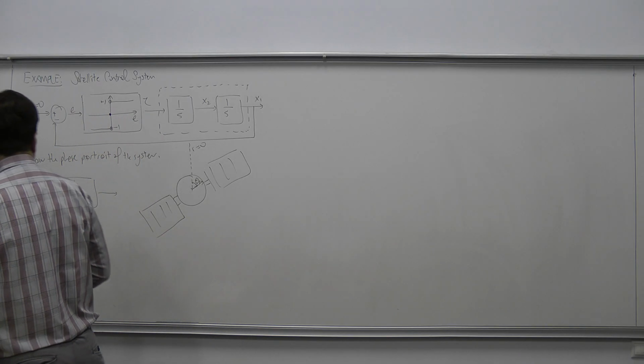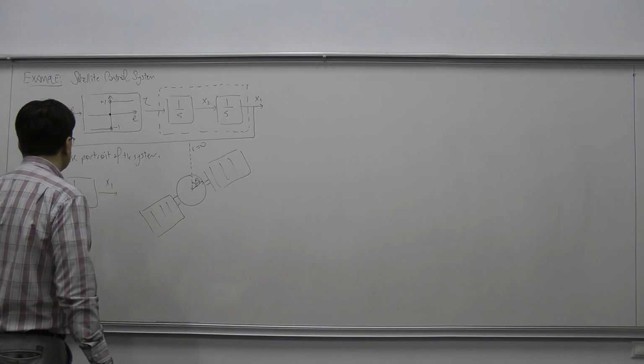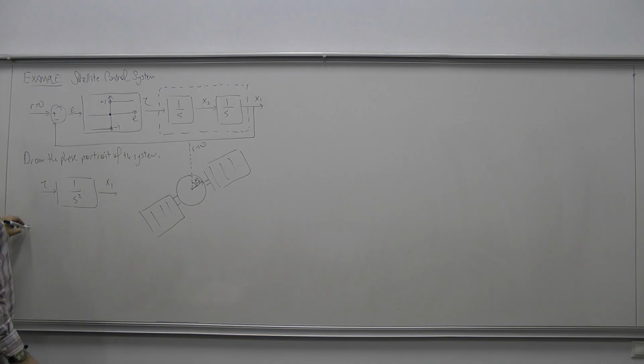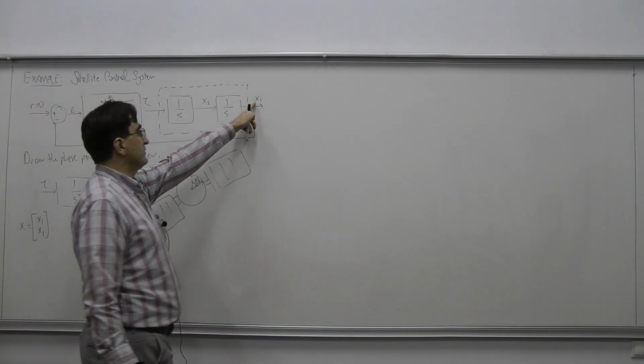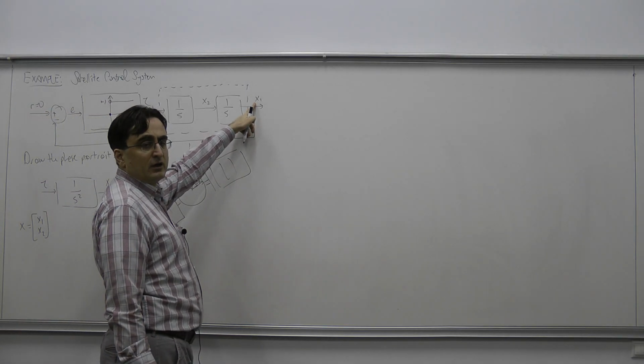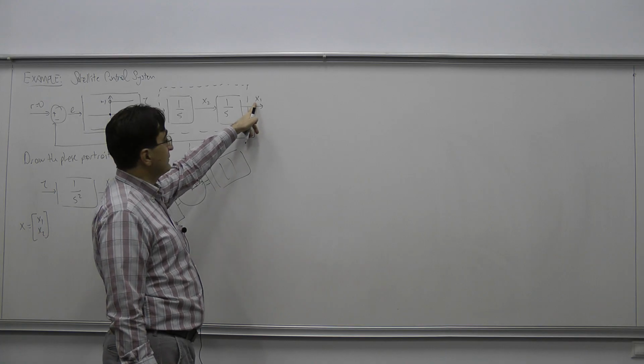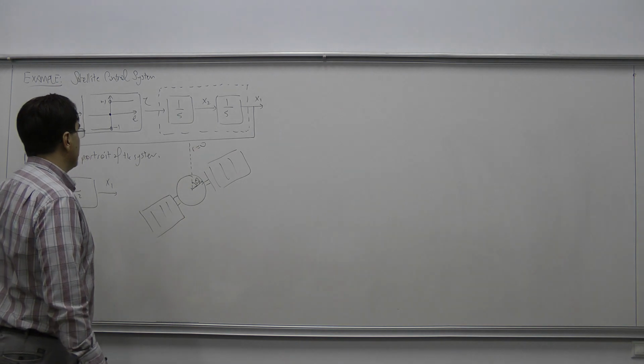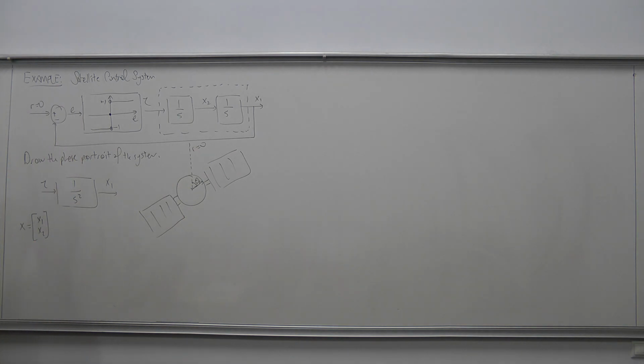Then I can think about the original system. In order to define the state space model, I will define my state as x1 and x2 signals here. The x1 signal here is the angular position of the satellite, and x2 is given as this variable in the block diagram. So now let us try to obtain the mathematical model.